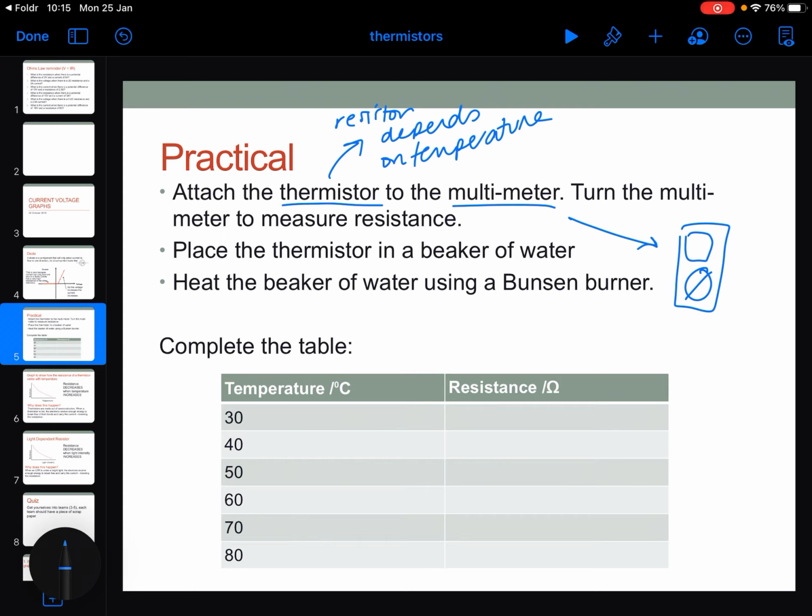So what we do is we'd heat this thermistor up or cool it down to different temperatures, and we'd measure its resistance. So that we could tell, I know it depends on temperature, but is it that there's more resistance when it's hot, less resistance when it's hot, etc. So you would do all of that and you get some results. So what we're going to pretend, sorry, I know it's annoying, is that we've done this practical, lovely, and you've got some results. So let's go for a resistance of 2000 ohms at 30 degrees. Then let's go for 1000 and then 500, 250, 125, 60.